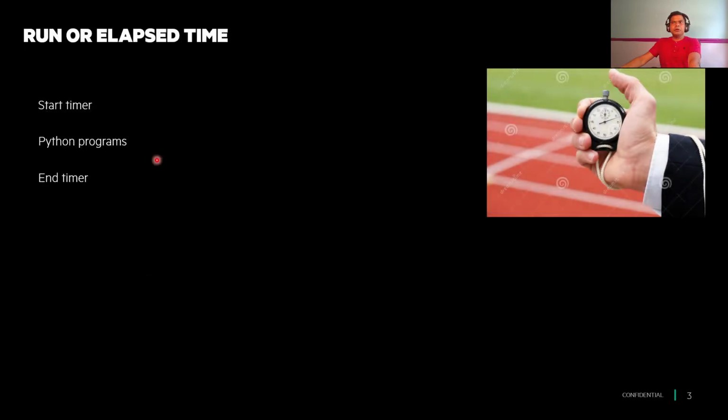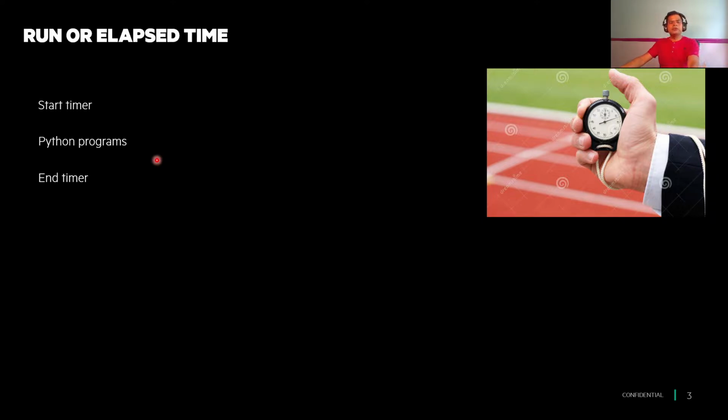Let's start by talking more about the runtime, and why we need it. So many times we want to calculate how much time a program we have written is going to take. Or let's say we have two programs and we want to compare them and find out which one is better with respect to timing through the runtime. Then we need some tool which is going to help us find the execution time, or the same thing we call elapsed time.